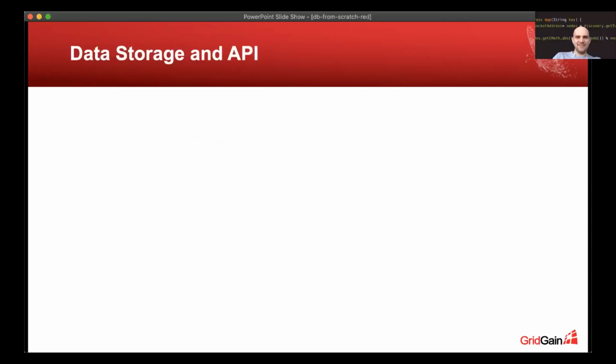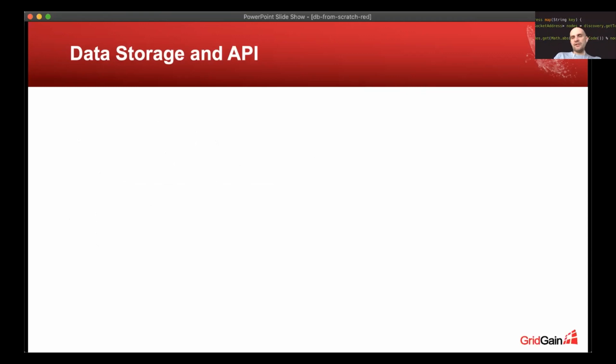All right. So the first requirement, as I said, is the data storage and the API. These are 2 requirements, and I'll cover them together. So we have data storage in memory, and we have the API on the client side that can access that storage, which is located remotely on those server processes that we will set up.